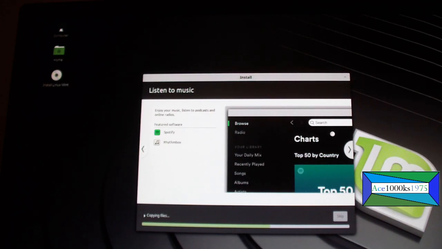So as I was saying earlier about Linux Mint, I want to see how efficient Linux Mint is compared to Windows 10. Basically I just want to know if it's a better operating system.